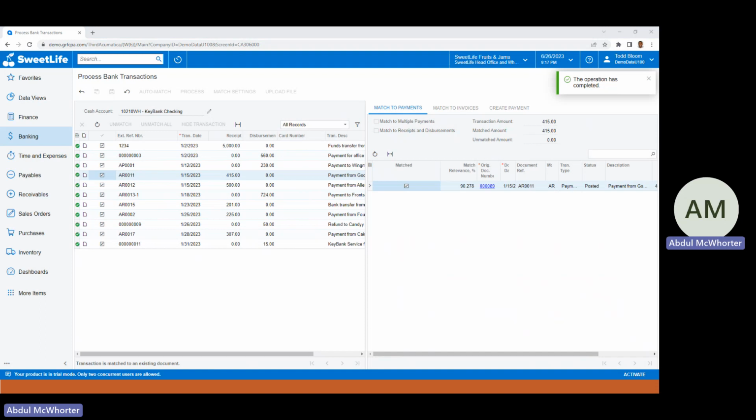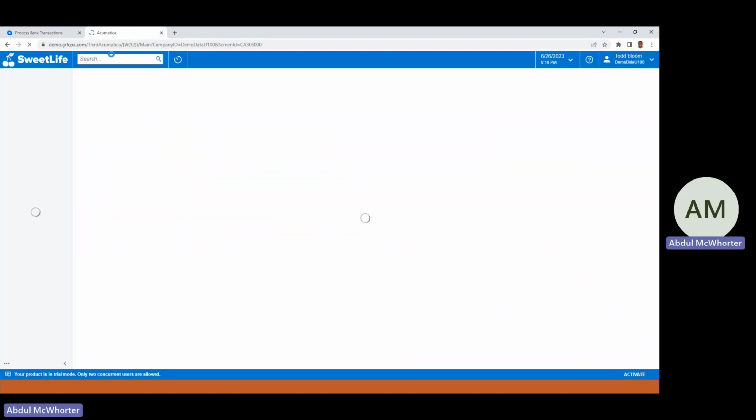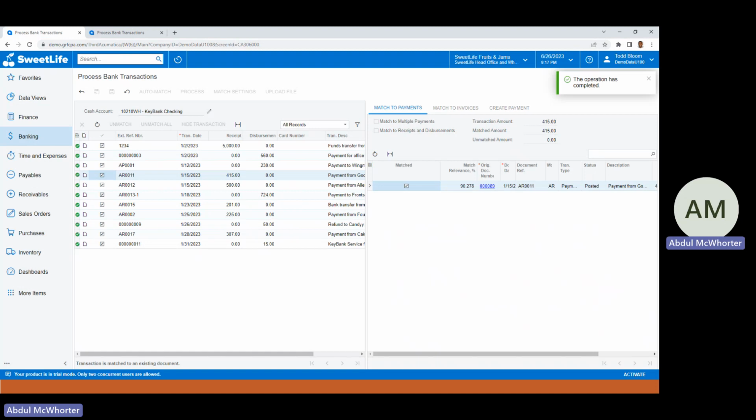And so in this case, say we wanted to review some of these transactions. Let's just duplicate so we can take a look at it. First of all, let's take a look at this checking account and review the processed transactions.